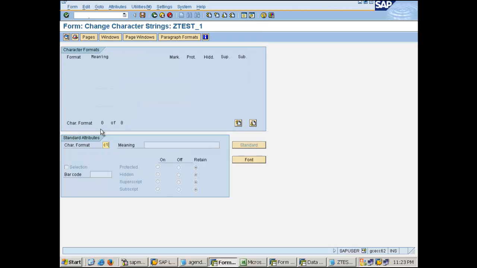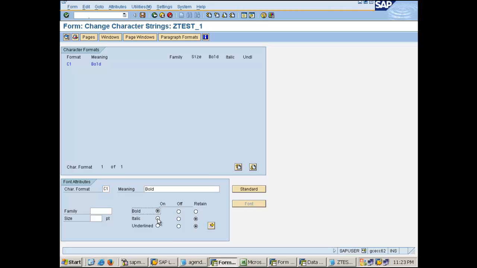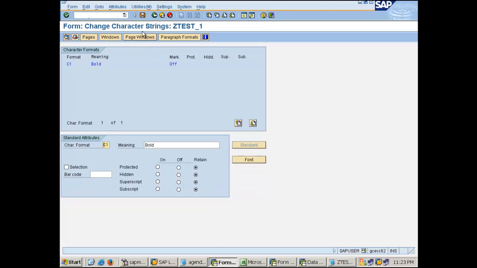Let's make a character format C1 and let's make it like this. It is going to make my character bold. Okay, now save it. Click on the font, make it bold. You can choose bold, italic, underline, whatever you want, and then go back, save.